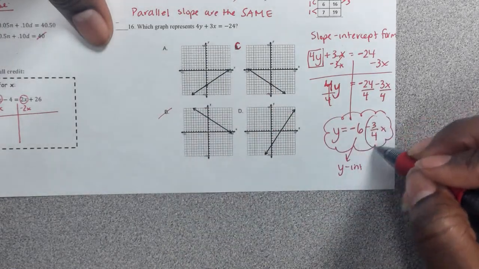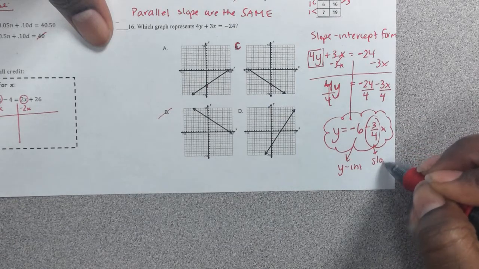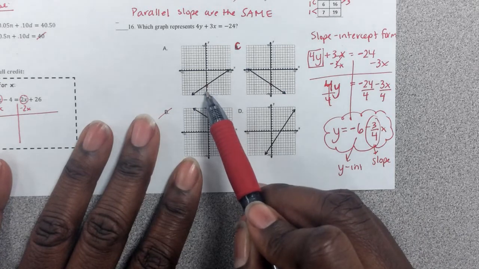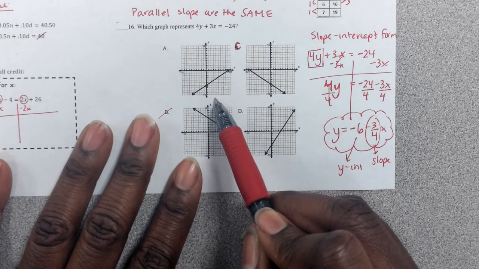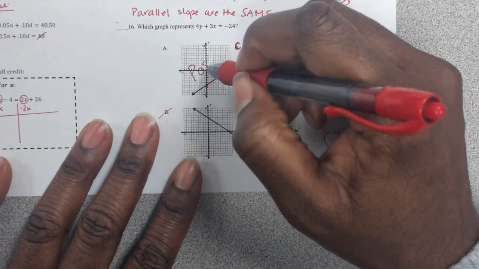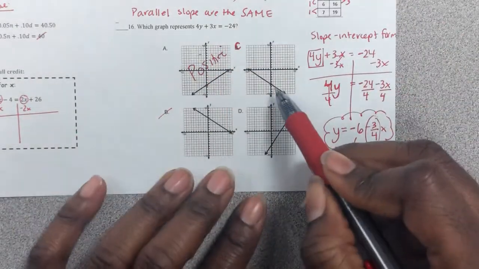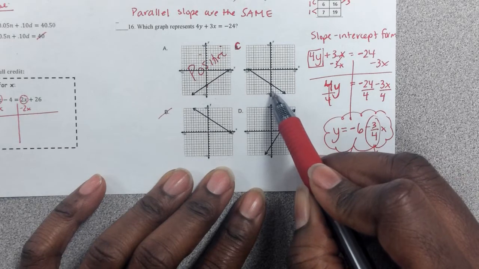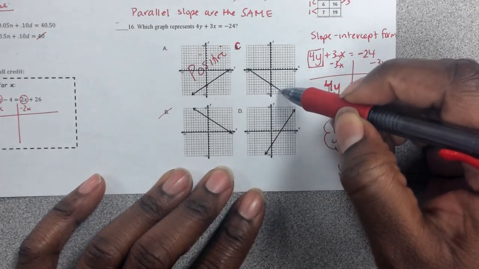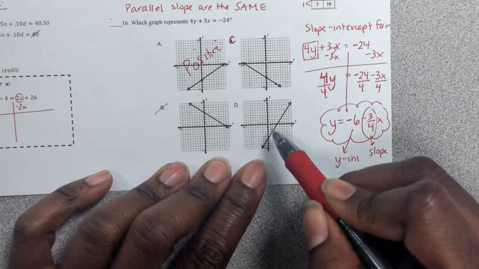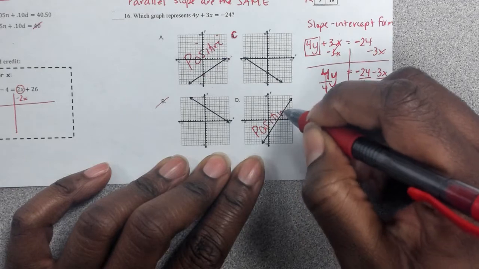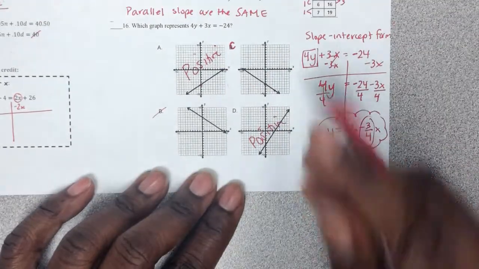I'm looking for a negative 3 over 4 slope. Negative means that from here, I should be able to go down 3 over 4 and find a point. Down 3 over 4, no. This does not have a negative slope. This is actually a positive slope. This one here, if I go down 3 over 4, yep, that looks like that could be it, but let me make sure this one's not. This is another positive slope. That's not what I needed. I needed a negative slope. So the answer is C.